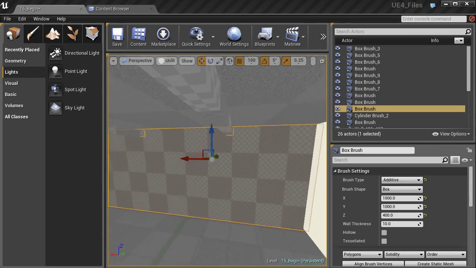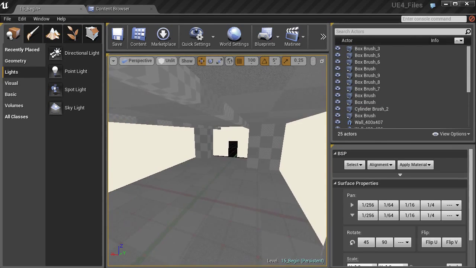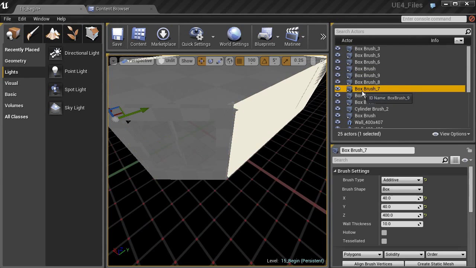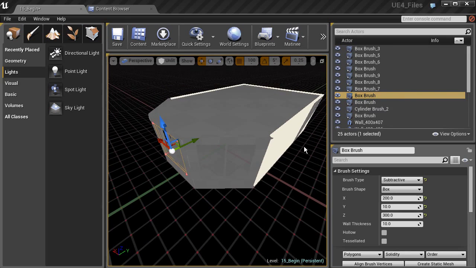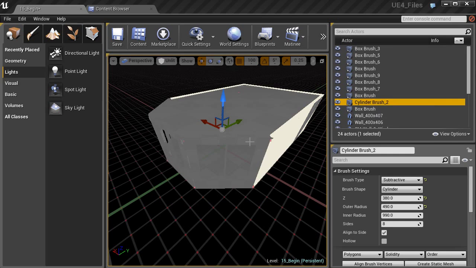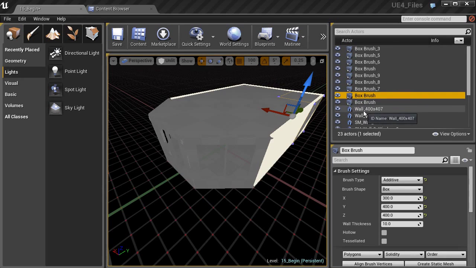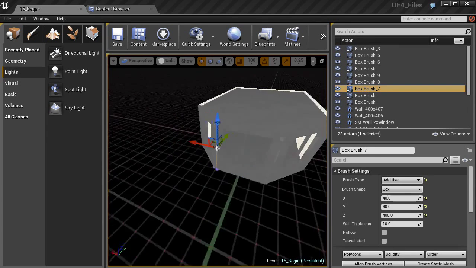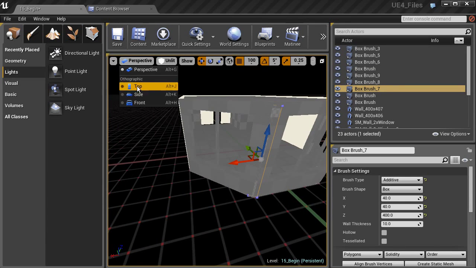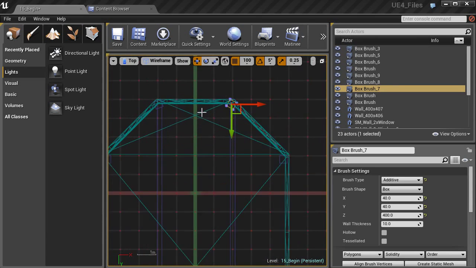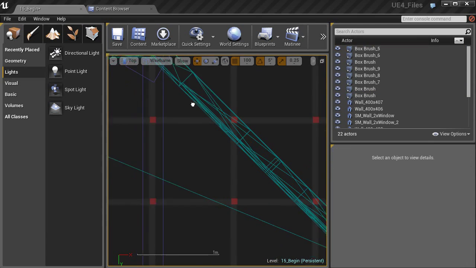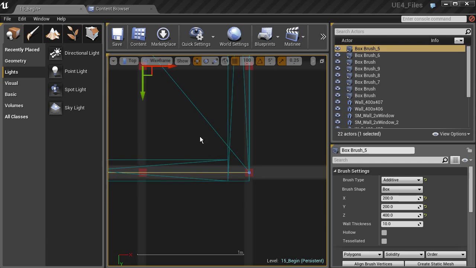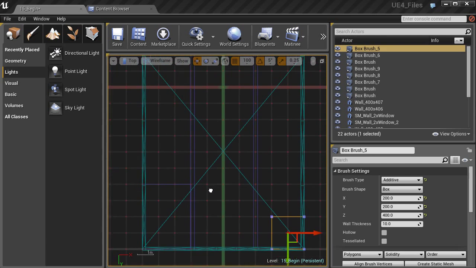You'll notice that it leaves this wall behind. Let's go ahead and delete it. And let's see, what else do we have? That's that. And just kind of going through all of the different brushes that I have. So I'm going to delete it. Let's take a look. That cylinder brush needs to go away. And all the brushes should be on top, so just kind of double check those. Oops. Make sure that I don't have the window. Now it could also help if you go to like your top view. And you can kind of see those in there, so just delete that out. And all of the other brushes should be gone at this point. That's one brush on the inside. Okay, so we look good there.